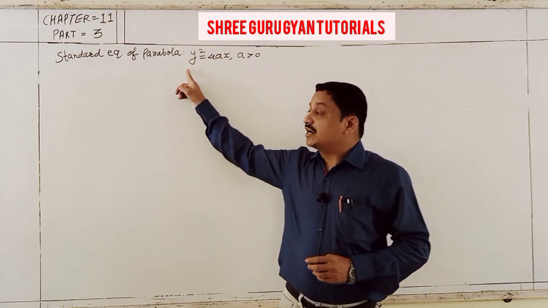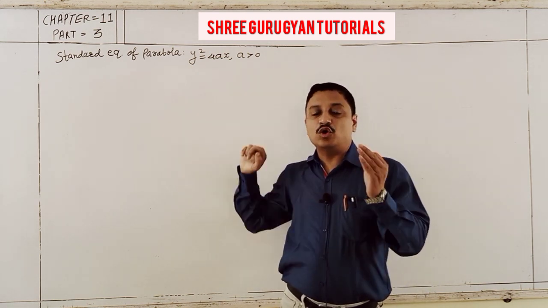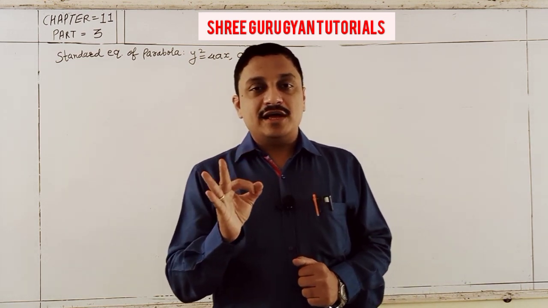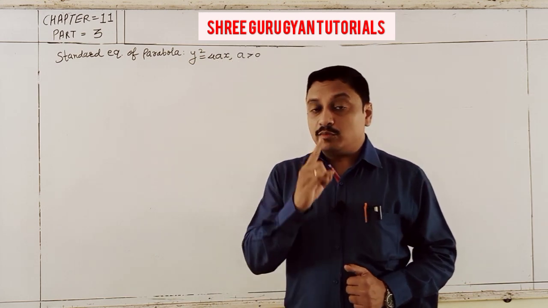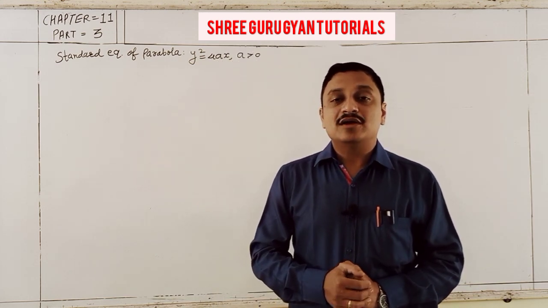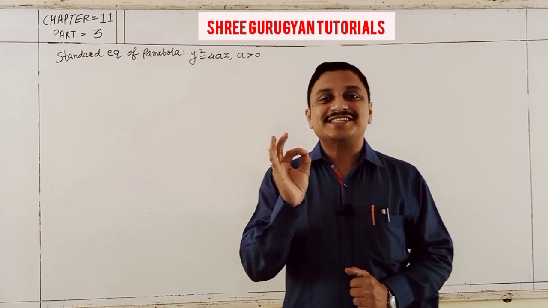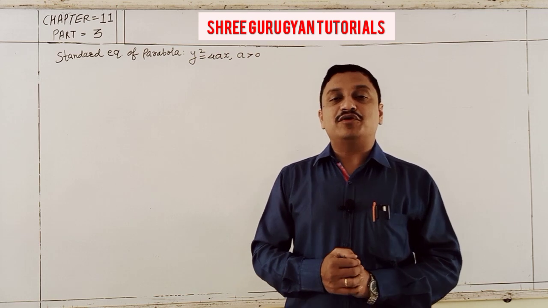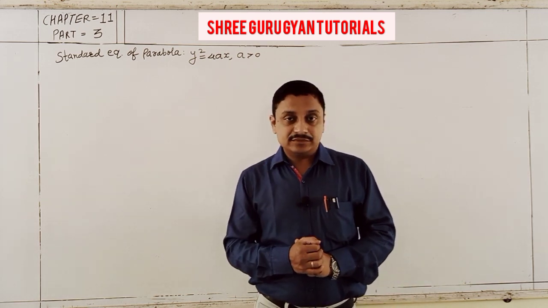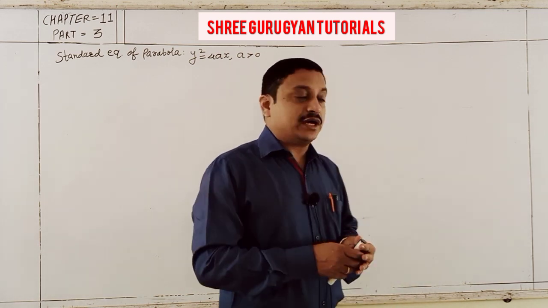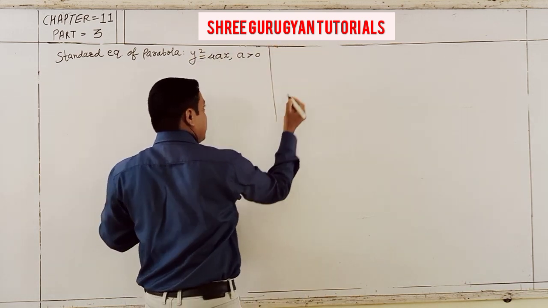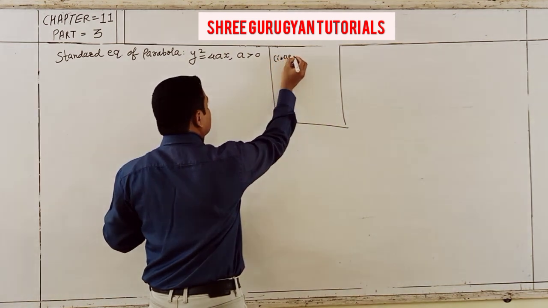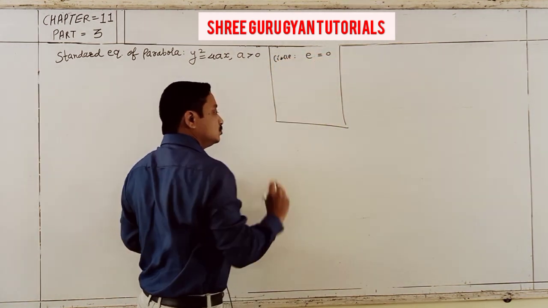In the first case, the standard equation of the parabola is y square is equal to 4ax, a more than 0. Students, in the parabola, ellipse and hyperbola, one point comes up, which is one of the main parts. It is called eccentricity. Here, according to the definitions, we take e is equal to 1. So first of all, I introduce our main parts in the way of the circle. In the circle, eccentricity you will take as 0.